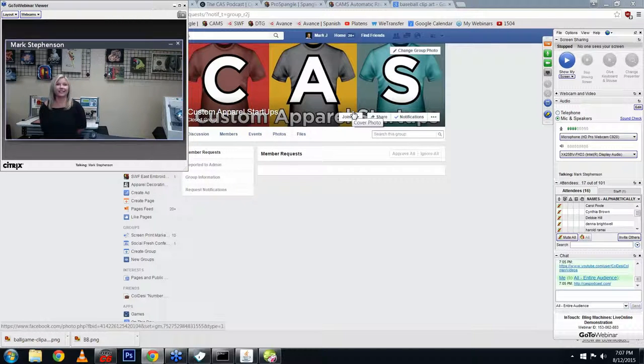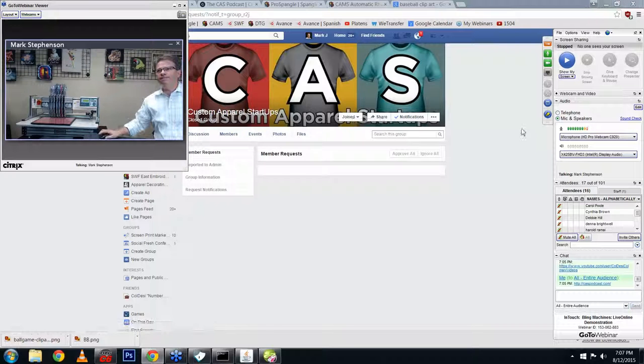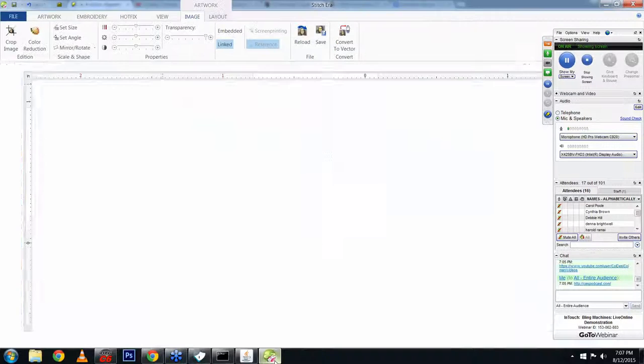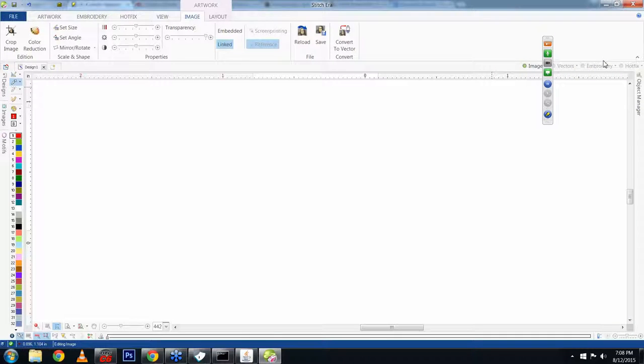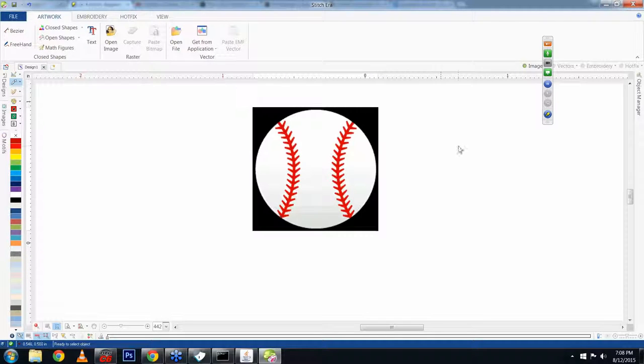All right, so first I think maybe what we'll do is we will get Alan Gripton in to show off the software. The software will run either machine, so it's nice to see what you can do for both machines, or if you already have the CAMS, which you can do for the spangle, and vice versa. Yep. Okay, so Alan, I'm going to switch over here. And you are all set. Guys, you're welcome to ask questions, just type in your questions during the presentation, and we will get to them when we can.